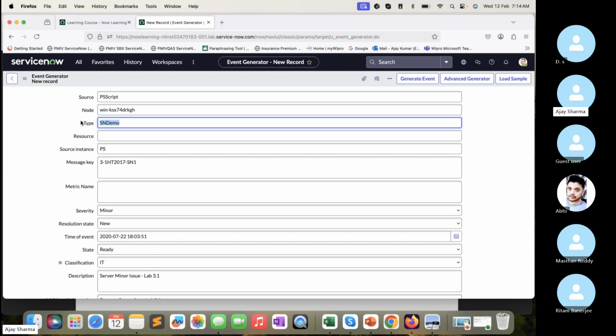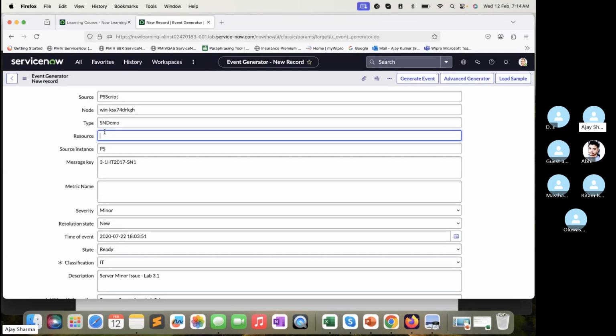Like CPU utilization, we are monitoring. It can be CPU utilization, or disk utilization, or a transaction failure, or the on-off state of the server, right? Then resource: if we are monitoring CPU, for example, which CPU are we monitoring? It is possible one machine has 4 or 5 CPUs. When we ask for our MID server, we also ask for two multi-core CPUs, basically. So two CPUs will be there with multi-cores, right? So which CPU are we monitoring here? That will be the resource.